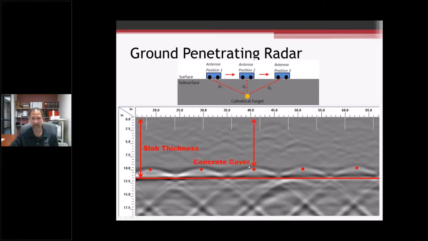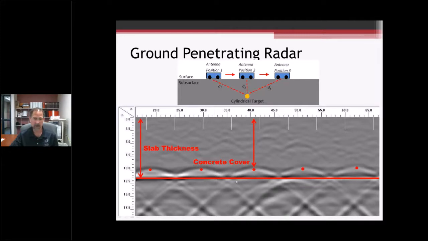Some of the other things we can figure out is concrete cover. We know the peak of this parabola, that's where the reinforcement is. So again, if we've got our dielectric value dialed in for this particular mix, we can figure out what the concrete cover is. We're about 10 inches down, maybe just under 10 inches down. So nice to see that.